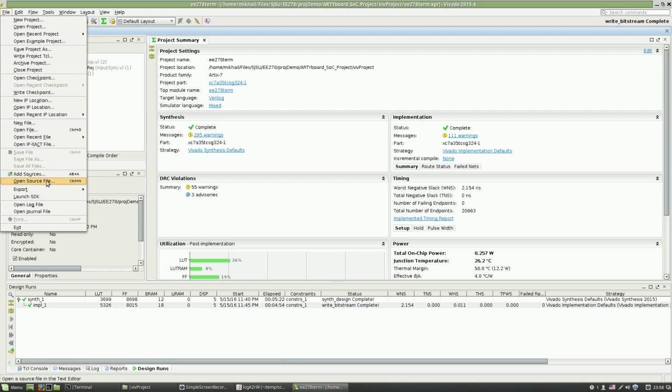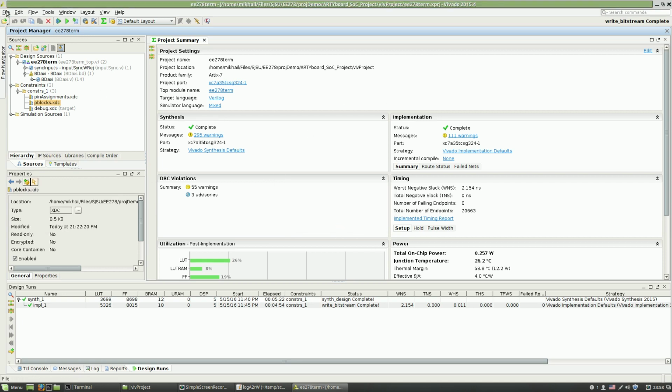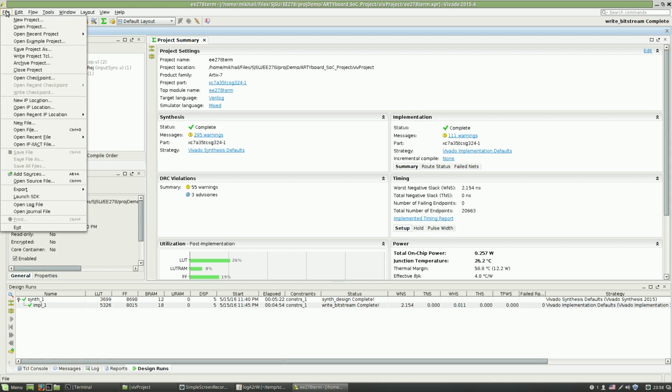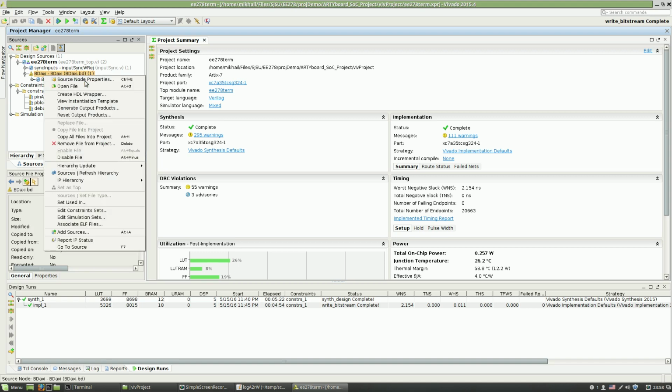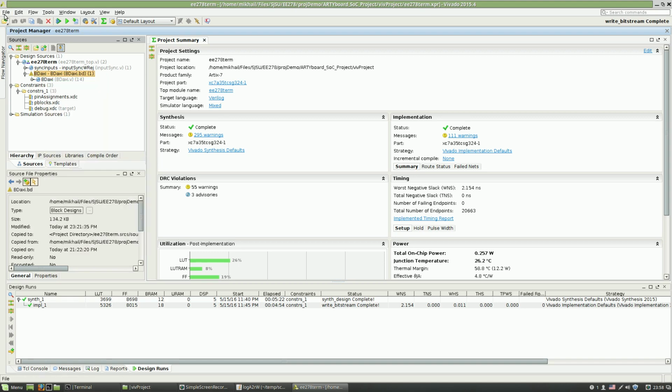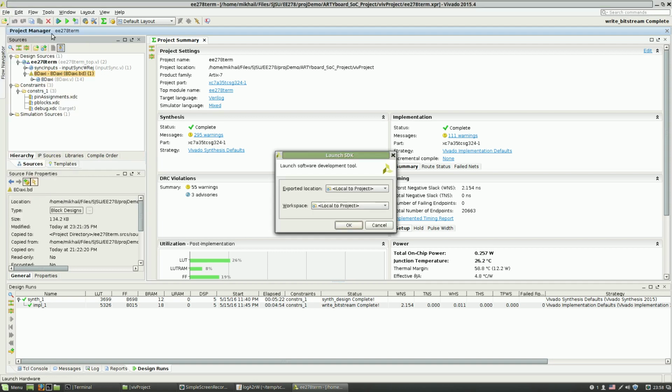So what you want to do is first of all go to File, Export Hardware. This exports the SoC system characteristics, similar to how it's done in the case of Altera for the newest two projects. Note that you have to either implement the design or generate the output products of the block diagram before you can do so. Next, you launch the SDK tool, which can also be done from Vivado. Note that both in exporting the hardware and launching SDK, I'm using the defaults, which is good enough in this case.